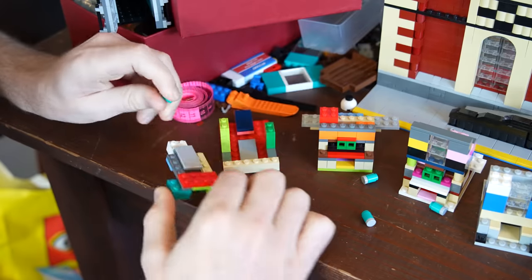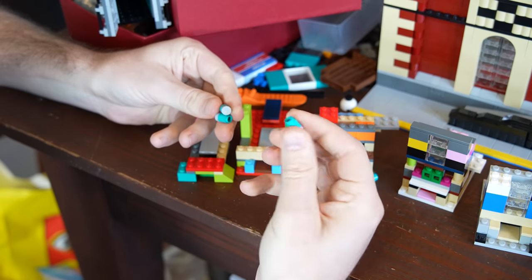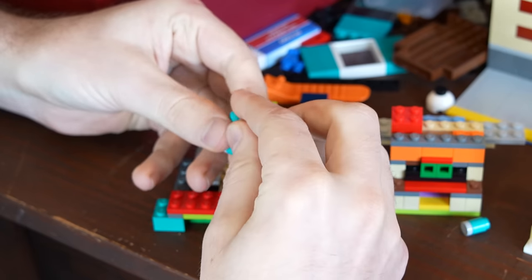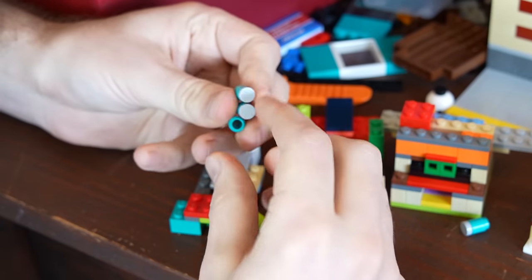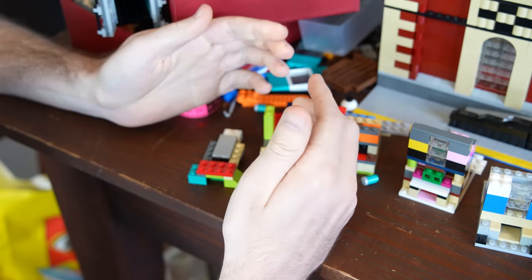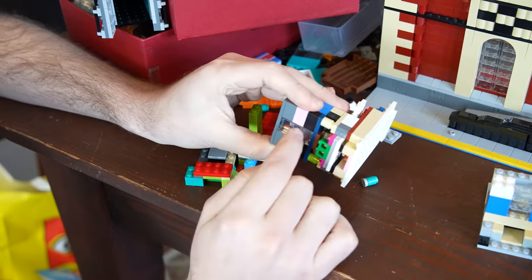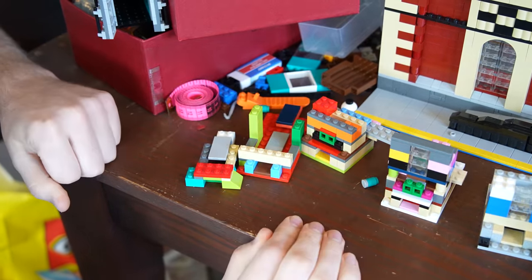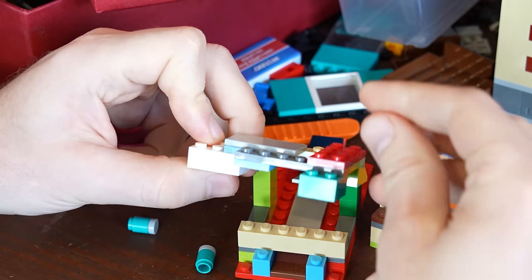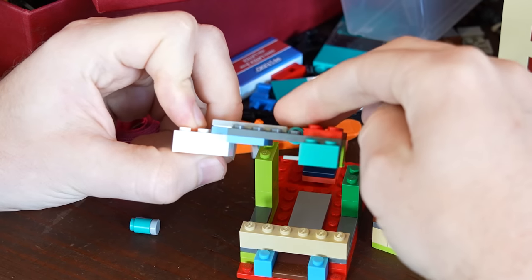I knew at the start that I wanted to have all the sodas in a hopper, and that they would be gravity fed, they'd come down, and they'd come out like that. And I also knew that I wanted to have a little window in the front where you could see that happening. So you can kind of see with this one, how the soda is supposed to come down from the top.